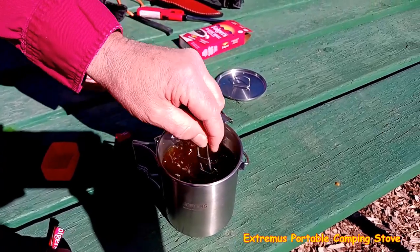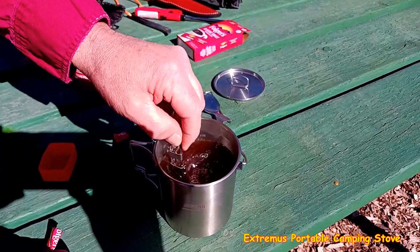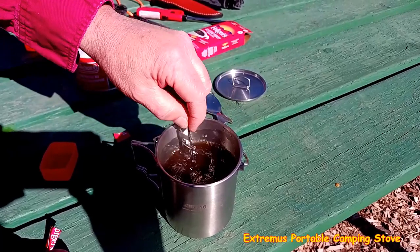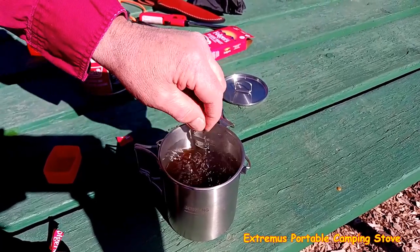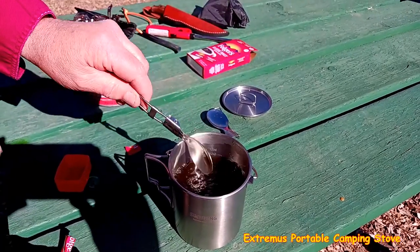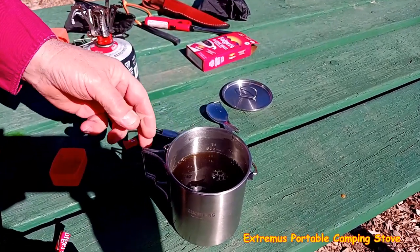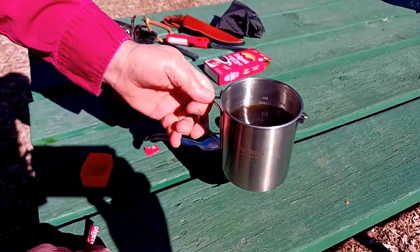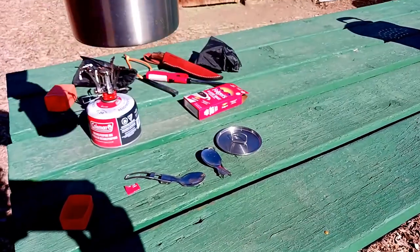That's approximately what it took. Doesn't make any difference to me if it's a minute and a half or 2.5 minutes or even 3 minutes boiling. It does the job. Mm-hmm. Smells good. Well, it's Folgers. It better be good to the last drop. That is a Folgers commercial, isn't it? Yeah, there you go.